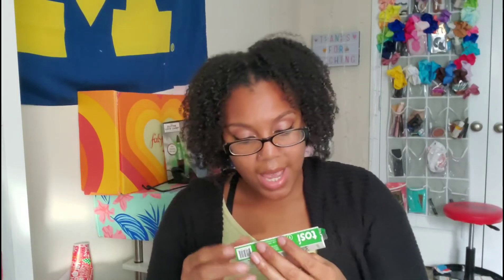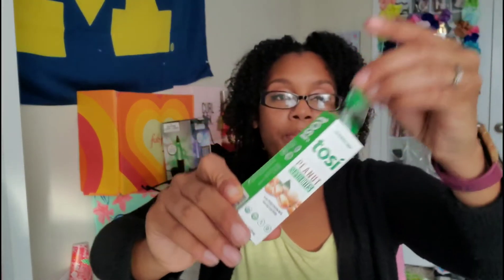The next thing is from Tosi — the Peanut Super Bites, plant-based protein with chia and flaxseeds. It's organic, glyphosate residue-free, vegan, and gluten-free. It's made with peanuts, flax seeds, sesame seeds, chia seeds, organic sugar, organic cassava syrup, and salt — that's it. I already ate half of it. It was a really nice snack; I could have easily eaten the whole thing. I tried some before the video so I could tell you guys what I thought.